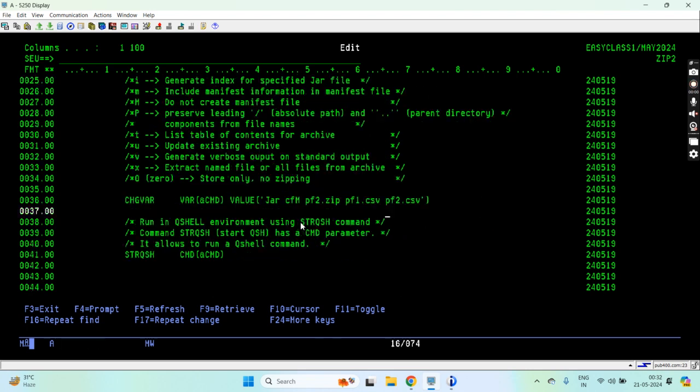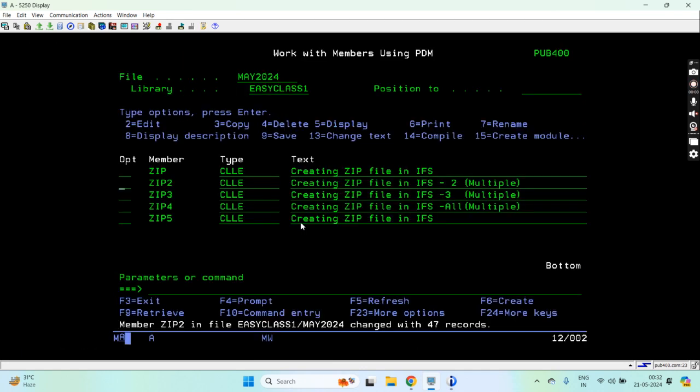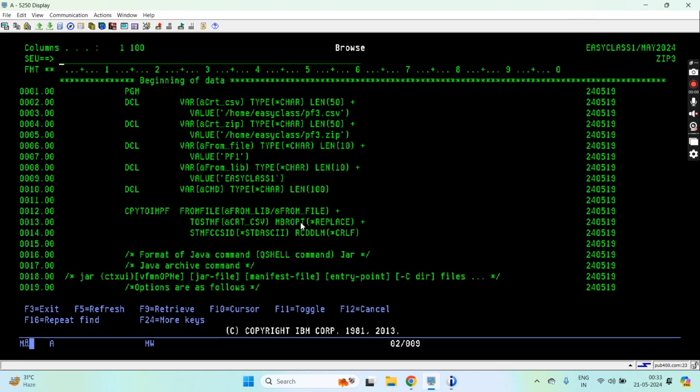So both the files will be zipped, and whatever command is built here, we will execute using STRQSH. Basically we run that in the QSHELL environment. So let's save it.